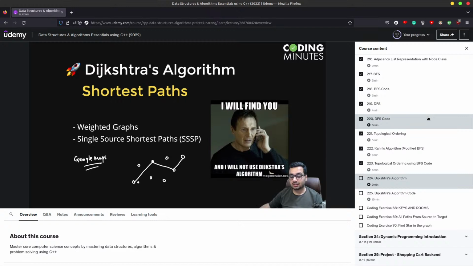So what we need to do is come up with an algorithm that helps us find the shortest route between a source and a destination. This algorithm is a single source shortest path algorithm. That means starting from any position, it will give us the shortest distance to all other nodes that are there in the graph.